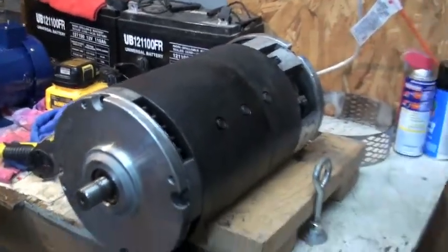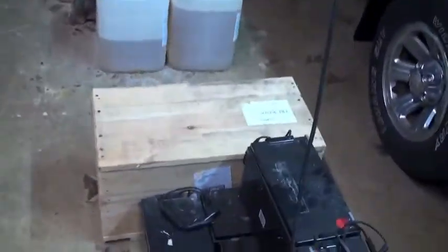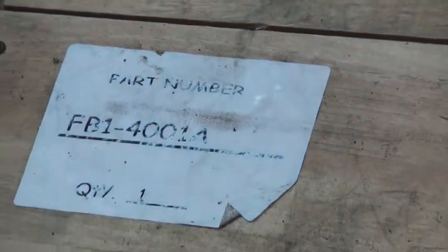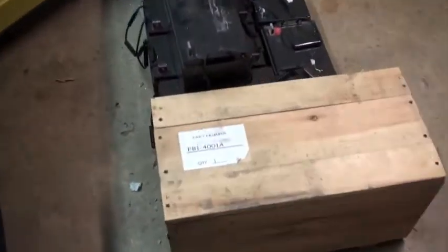Now the other issue is, since this motor is trashed, I was going to start assembling an electric vehicle for a friend of mine — he's doing a Chevy HHR and he brought his transmission over. I had to order all the parts for him, and lo and behold his motor is sitting right there in the crate in my shop. That's exactly the motor that I've got, so I talked to him yesterday and I'm basically just going to buy him a new motor and use this one, because he's nowhere near ready. His transmission is just sitting here in my shop and we'll get to his vehicle probably this fall sometime. So that's where we are — dead in the water here in North Mississippi.